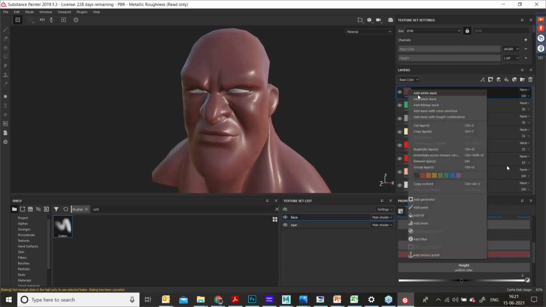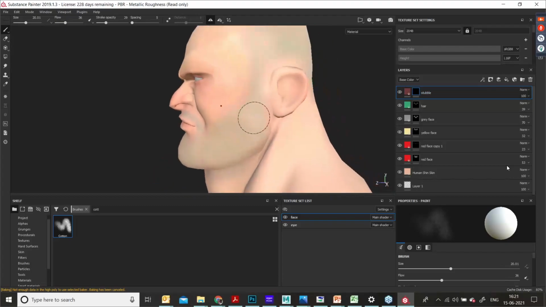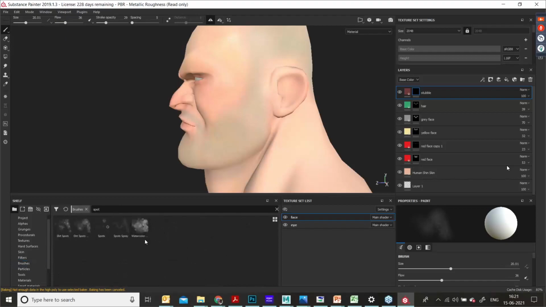Okay, so now you can try to apply black. Now this area we need to apply that stubble strokes. So how to use that? For that we have to prefer a proper brush stroke. Which brush is suitable for that? We can just go for spot spray. So there is this brush called spot spray. This brush is suitable for this.